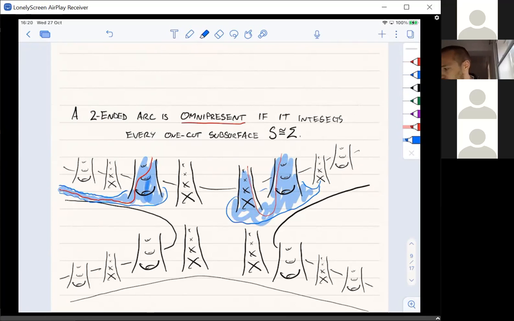Yeah, so you keep on just trying to see which arcs are omnipresent. And the answer is the omnipresent ones are the ones that run between at least, sorry, they run between two of the four giant ends, the kind of huge ones that exist on the extreme left and extreme right of my picture. Okay, so that's in general what the omnipresent arcs are.